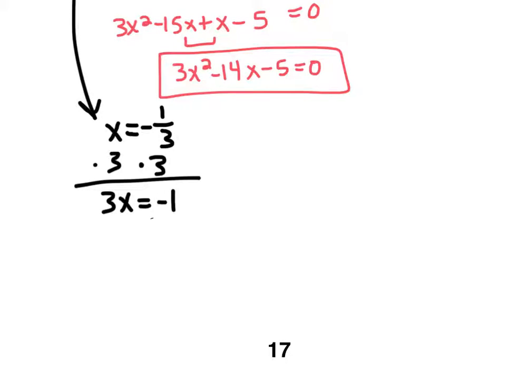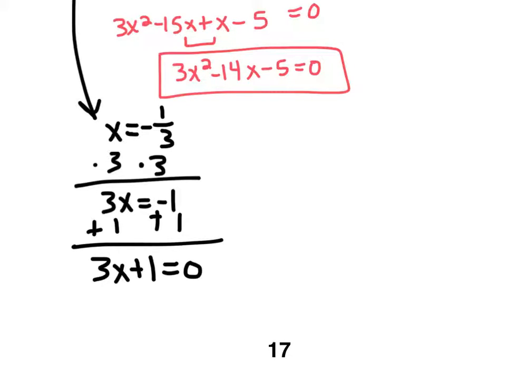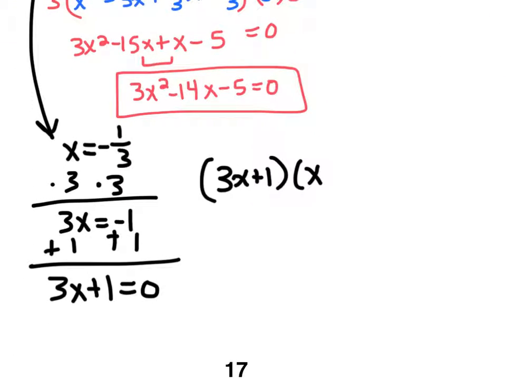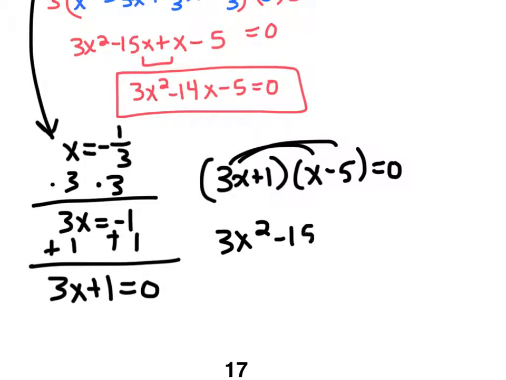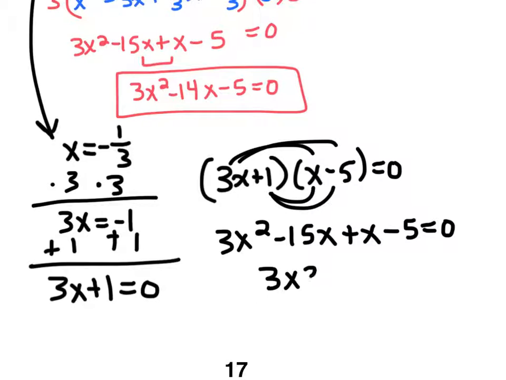add 1 to both sides, because our original binomial, if we were actually solving this, would be set equal to 0. So this was our binomial factor. That's one of them, 3x plus 1, and then we still have our x, was it minus 5? Yep. x minus 5 equal to 0. And then when you multiply this out, you're going to get the same thing we got in the other one, except no multiplying needed, and you'll get the same answer.